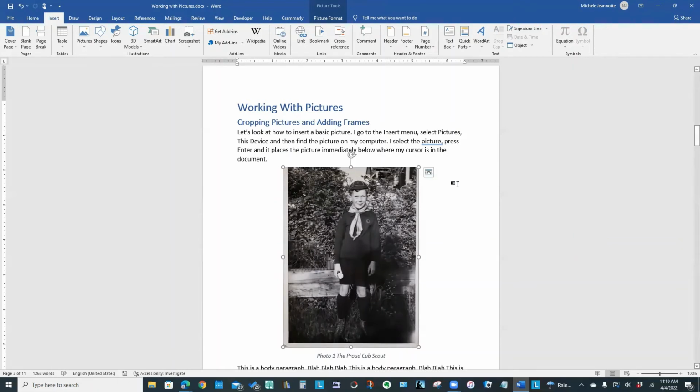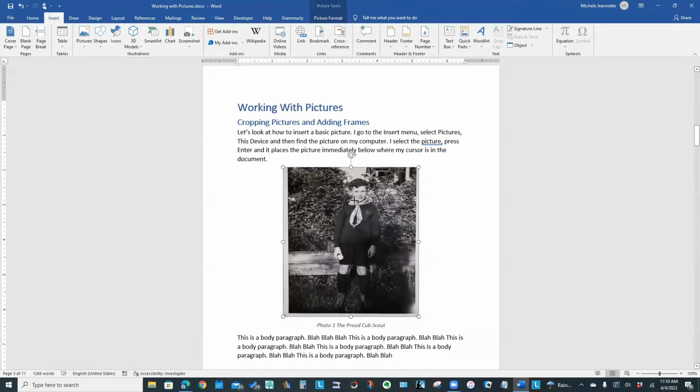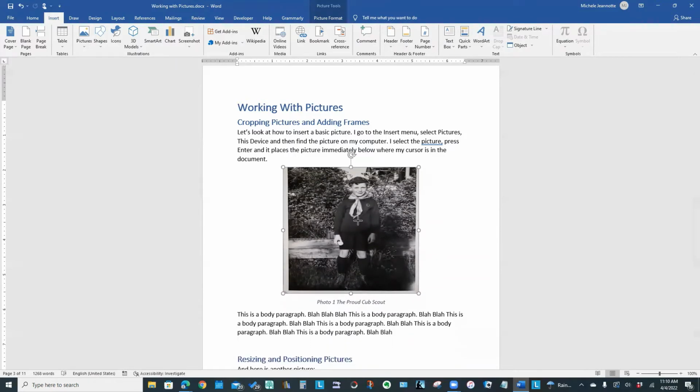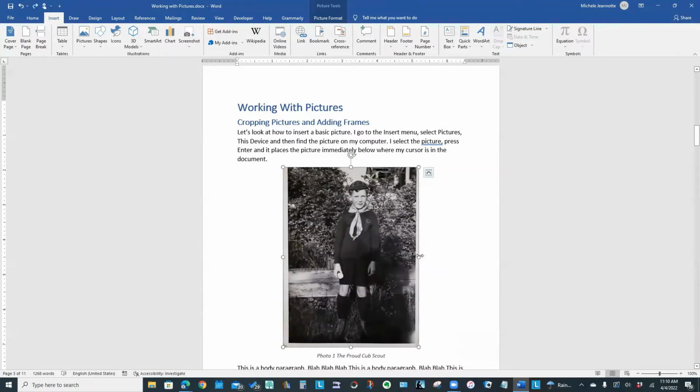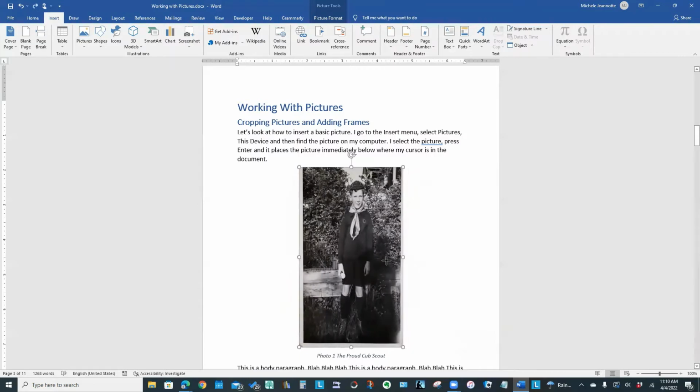If you're not familiar with resizing a picture, you might try to resize it by making it shorter. You don't want to do that. You basically are squashing your ancestor. And if I was to push from the side like this, my dad looks like he's been on a starvation diet.